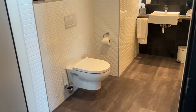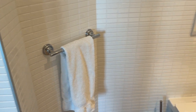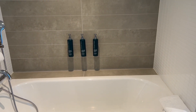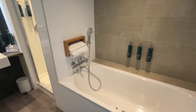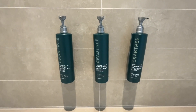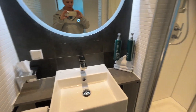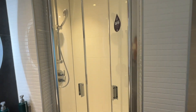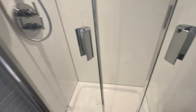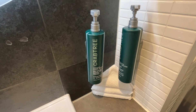Coming into the bathroom — obviously there's a toilet, there's your hairdryer, and towels. And this crazy huge bathtub. You have all Crabtree and Evelyn shower gel, shampoo, and conditioner. We have our small little sink. And then we have a stand-up shower — it doesn't look very big, but it's probably bigger than a cruise ship shower. Again, the Crabtree and Evelyn products, and you have your hand wash and body lotion over here, plus some tissues.